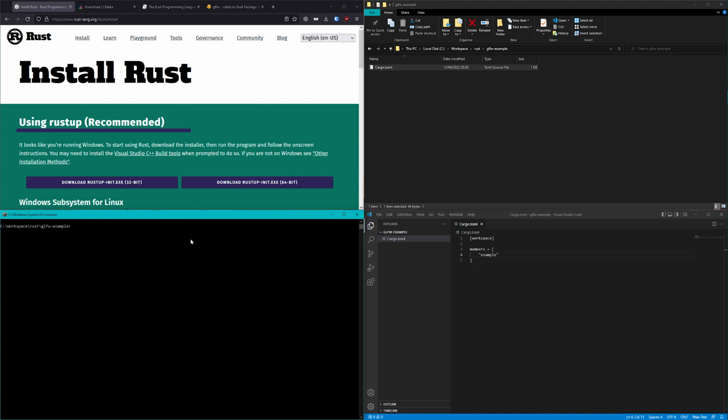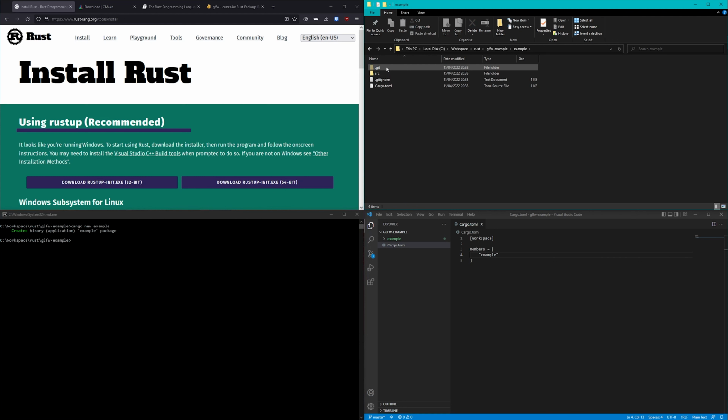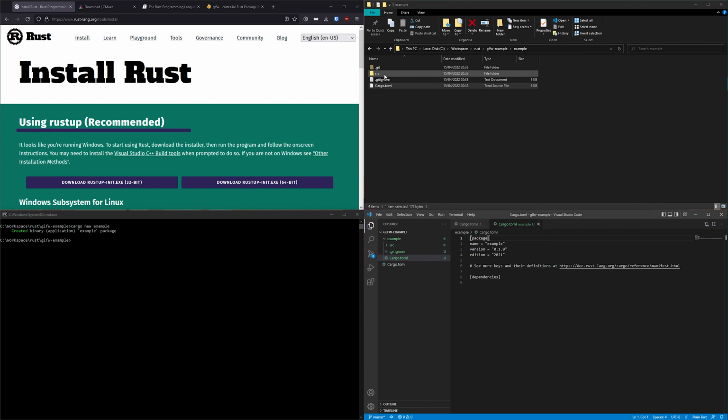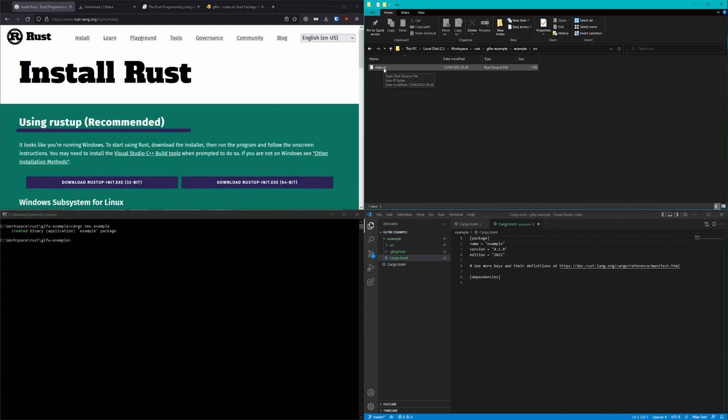Then go ahead and create all the packages you outlined using the cargo new command, followed by the package name. This is going to create a folder for us with the package name, as well as multiple files. We are interested in the cargo.toml file, as well as the main.rs file found in the src directory.